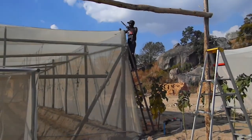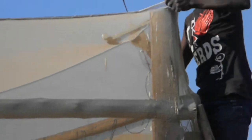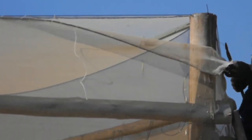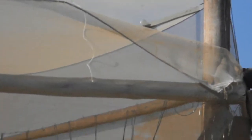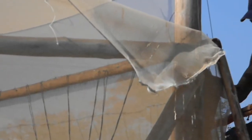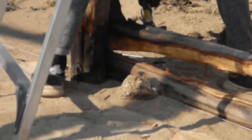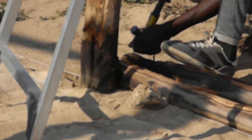Since we are extending an already existing greenhouse, now we are joining the old structure and the new structure together. But before we do that, we have to cut the shade cloth so that our log can be nailed to the old structure. Let's repeat the process of putting nails in place before proceeding to fasten the logs to the upright poles.